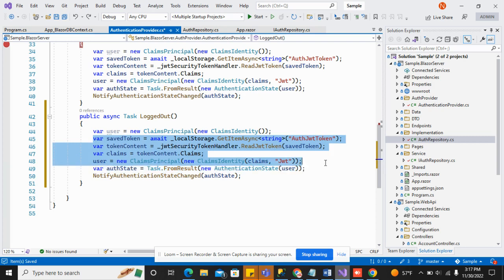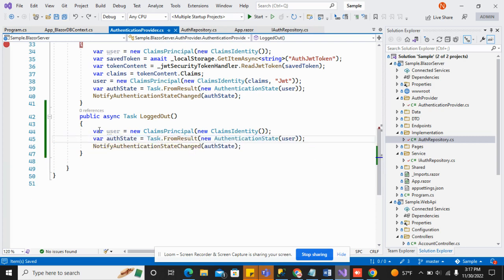So I just need to remove all of these. Here it will reinitialize the user claims and set the state of the user. The user is logged out, no user is found. So notify authentication state changed. This will change the state of the user from login to logout.